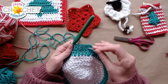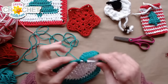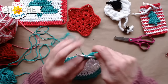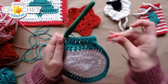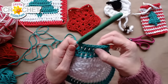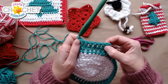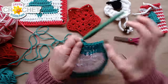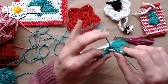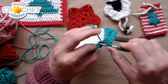I'm just going to make sure I've got 1, 2, 3, 4, 5, 6, 7 and 8, and then I will put my stitch marker on that first chain three. So there's my chain three, and two. Aha, look at that. So two double crochet into the next six. 1, 2, 3, 1, 2, 3. So that means I'm starting again. Two double crochet into the first stitch of the set, double crochet into each of the next six stitches. And that is our increase pattern for row 8.